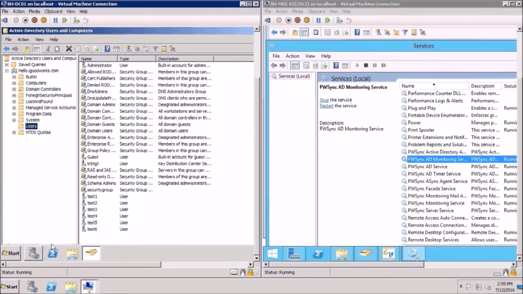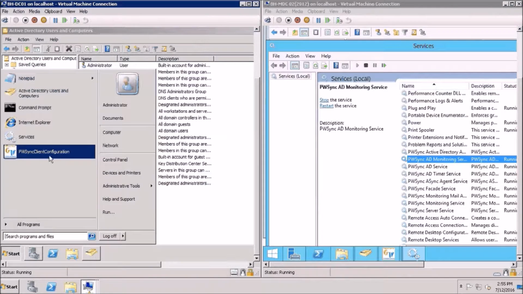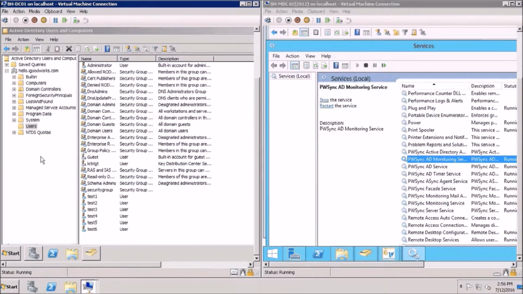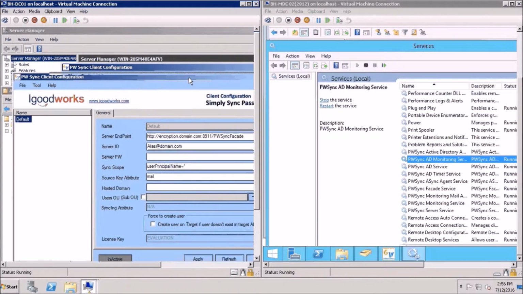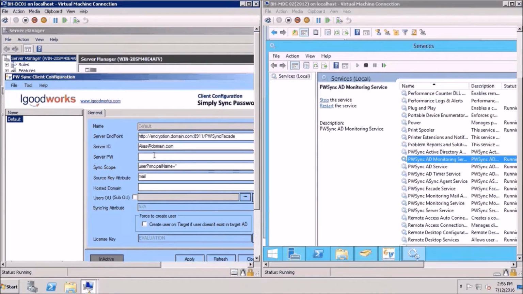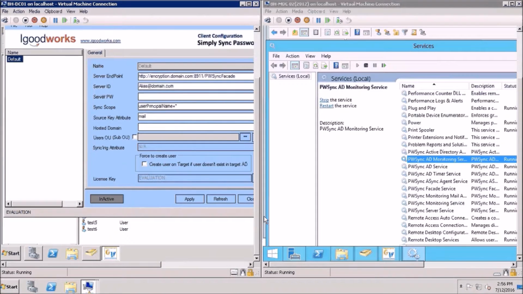Okay, since you finished installing the program, let's open up the program, which is called pwsync client configuration. And we need to put the input fields in here to synchronize with the server side. You can put all those fields manually, but I know a quicker and more convenient way, and I prefer this method, so I'm going to show you in this demo. But you can still put it manually if you want.